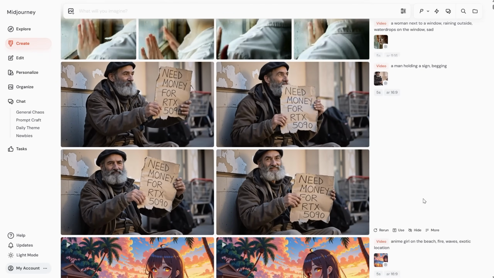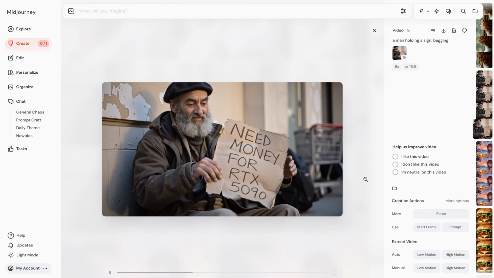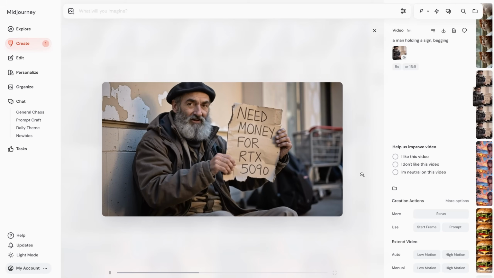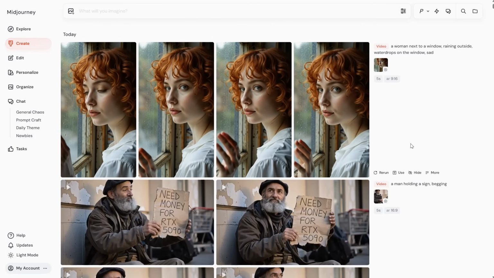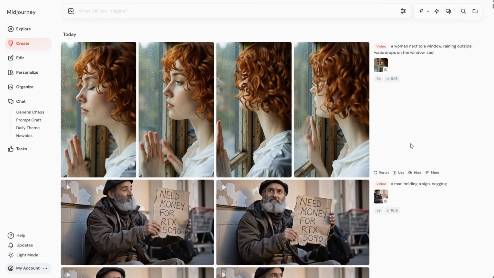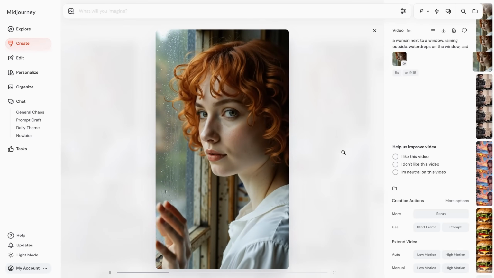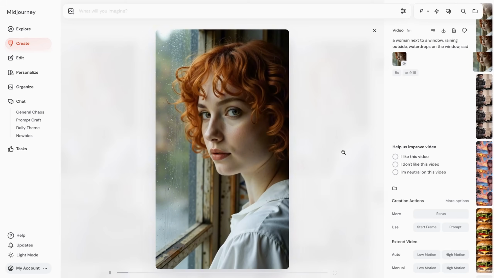The more realistic the image you give to AI, the more realistic the video will be, except when it makes motion mistakes that don't look natural. But I like how this old man with the sign came out. And for the woman in front of the window, it also looks quite nice. I expected to see more rain outside and water drops dripping down the window, but I probably need to give more complex and detailed prompts to describe that kind of motion.